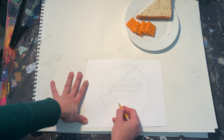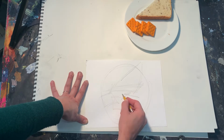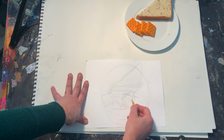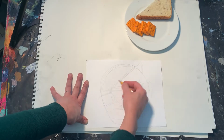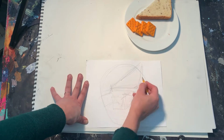Also, the next project is doing a full rendering of a meal. So all these gesture studies, all these quick sketches that you're doing are in preparation for that longer drawing.